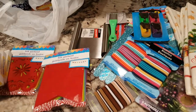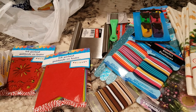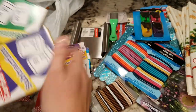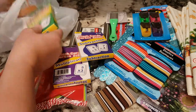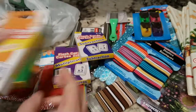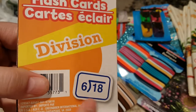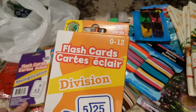I got some Junior Mints — I'm going to put those in the refrigerator right now because I like them cold. If I put them in the refrigerator, I'll only eat one or two at a time. I got these flashcards — multiplication, subtraction, addition, and division. I just thought they were cool. I'm going to use them in my journals. I wish I would have got more. There are 52 in each one.